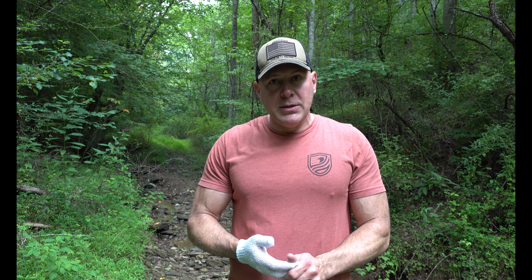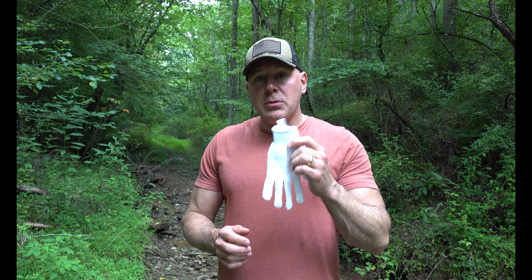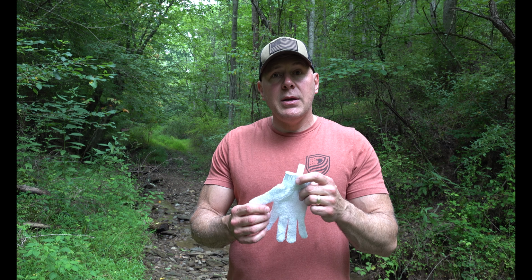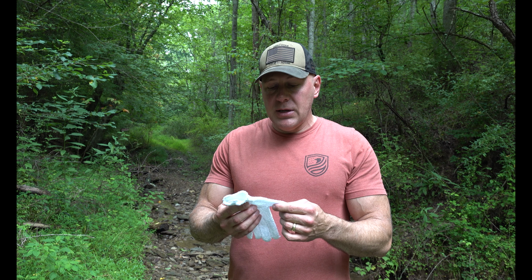By mowing grass for a living, when I found out about these, I weed eat all the time, every day, and I get into poison ivy, not on purpose, but I catch it. So when I started using these, I couldn't believe it. I'd come home from mowing grass after I knew I cut a bunch of poison ivy, and I would literally just take a shower and scrub down with these with a bunch of soap and get the oils off me. These things really did do that. I didn't catch poison ivy. Now, if you missed a spot, you might catch it, but if you scrub down anywhere you think you got into poison ivy, these will get the oils off. It'll totally change the game for hunting and getting poison ivy off.